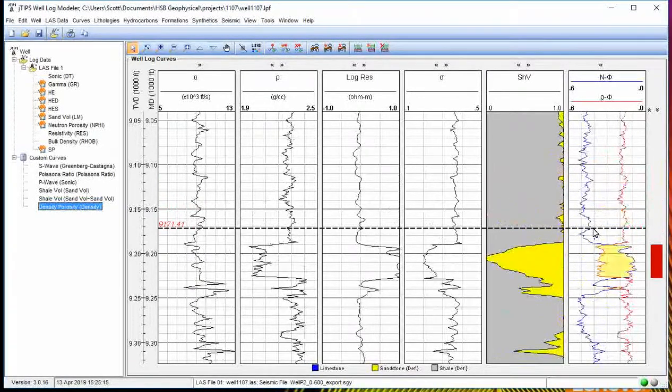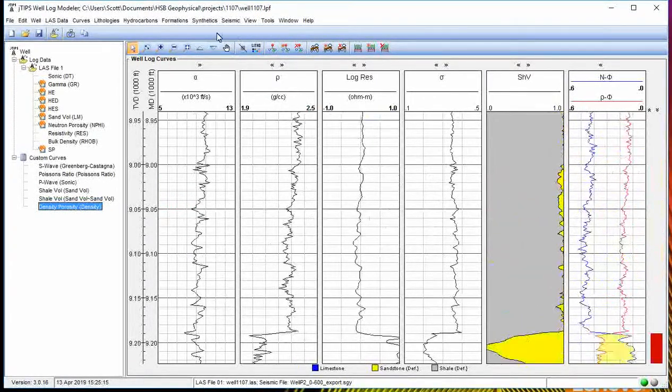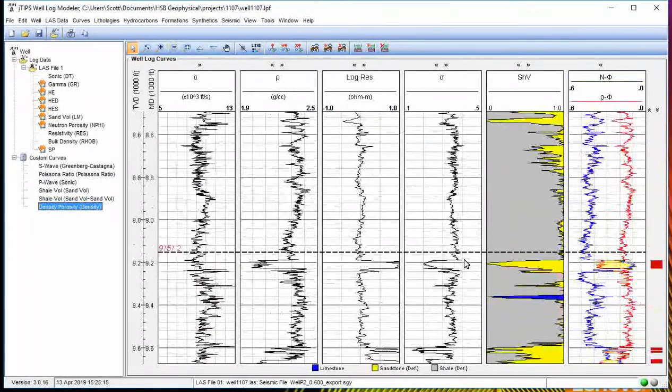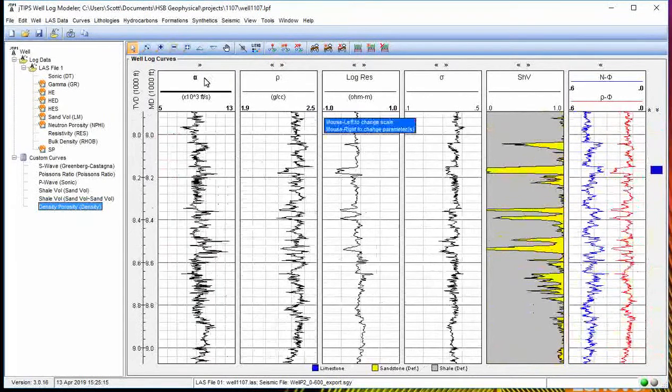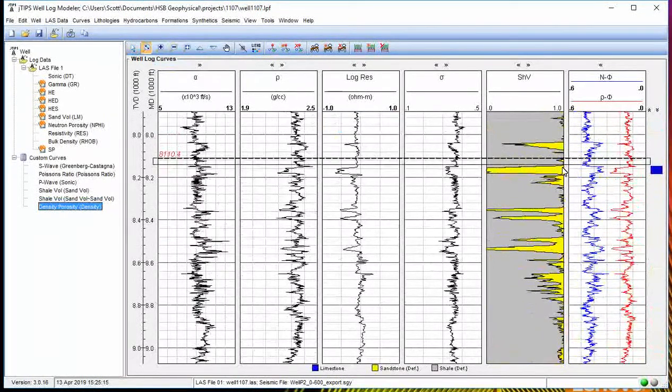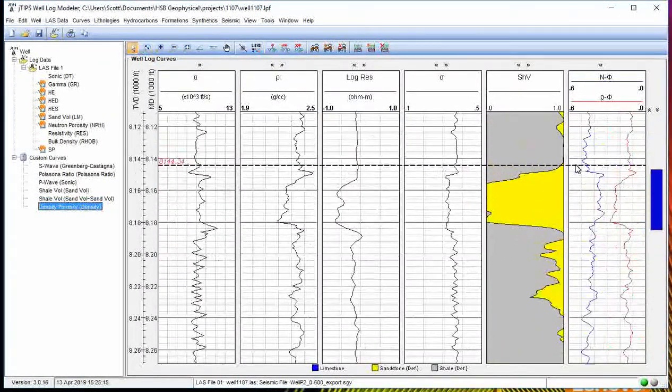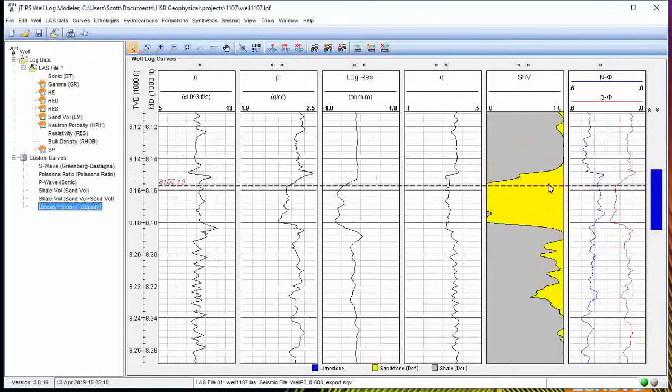If I scroll to other locations, let me zoom out, probably a little more. I come up here, and this is an interesting one. We notice from our well, we have a lot of sand in this area. We're right at about 8,000 feet here.